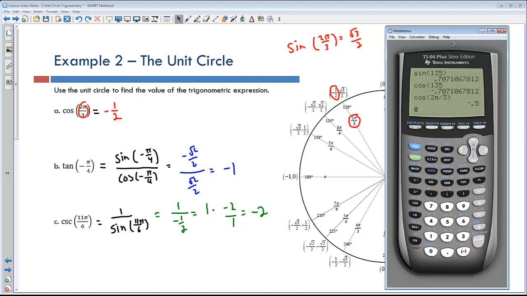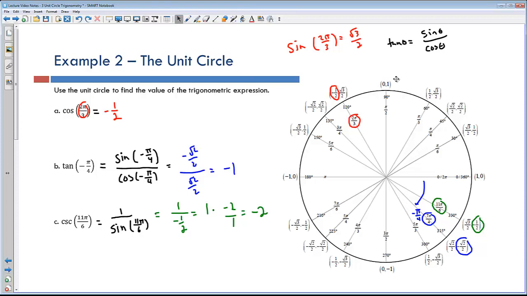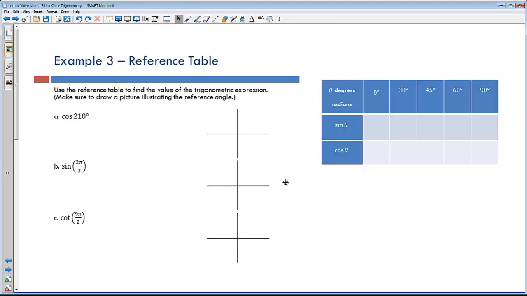So, students always enjoy using the unit circle. The problem with using the unit circle to evaluate these expressions is that first you need the unit circle. So you don't always have this in a chemistry or physics class at hand. So we need to develop a way that you can solve the same problem without relying on this technology. Basically, you need to build an easier technology to use, and that's with reference tables. Now, you don't like this way as much, and the reason is because you have to work a little bit harder to rebuild just the part of the unit circle that you need.